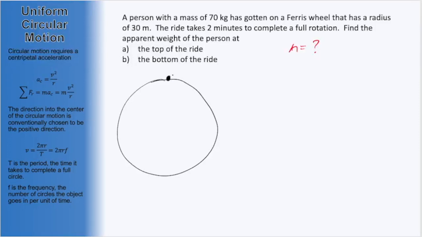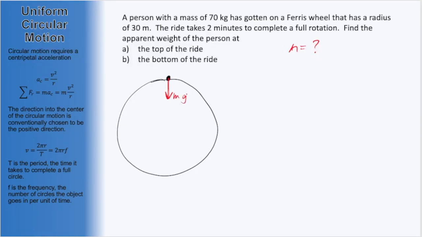Now what forces should be acting on us? In this scenario, we now have a vertical circle, which means gravity is something that we might want to consider as something that could be radially inwards or outwards. In this case, the force of gravity always goes vertically downwards, so at the top of our circle, it goes into the circle.